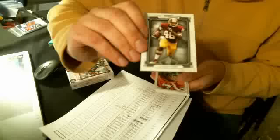There's the Jordan Reed parallel. That's a nice auto. Three packs left in this sixth box. Like Freddie wrote, I am satisfied. Give some to others now. Now, Freddie, you're supposed to type, I want more. There's no satisfied. That is a cool Lacy, though. We got a base card of Albert Wilson on the top.